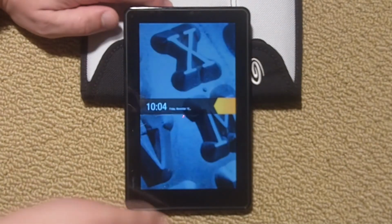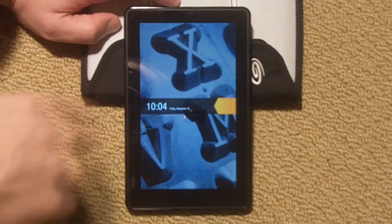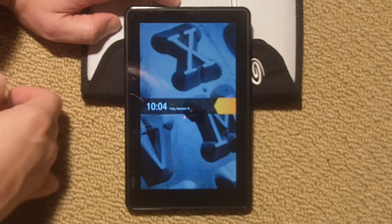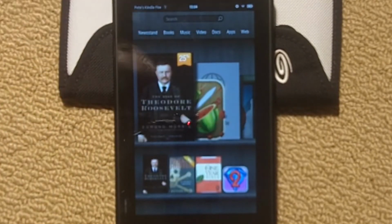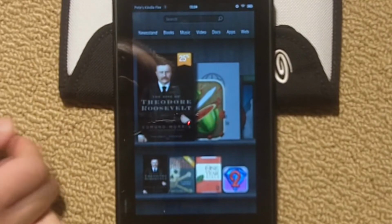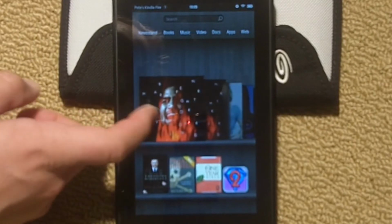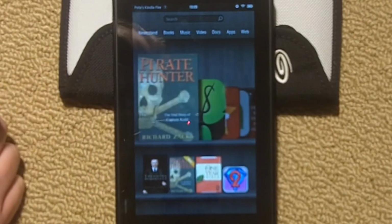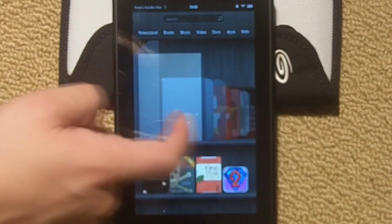Here is the Amazon Kindle Fire, so let's do a quick tour and take a look around on the inside here. So first of all, I'm going to turn it on. Here's the home screen. You'll see some funny looking wallpapers here as far as antiques and all things having to do with books and writing and so forth. So just open it up, you just swipe it like that. And here's going to be your main home screen. You have your carousel up here with all of your apps on it. You're going to have everything from books to music to apps to pretty much everything that's on the device. It'll be in your carousel here.